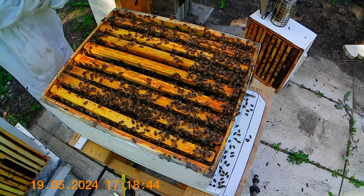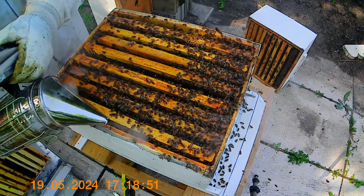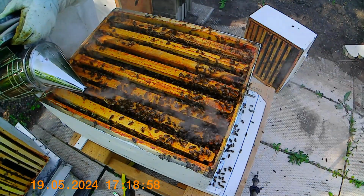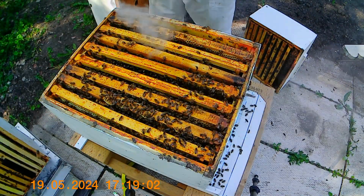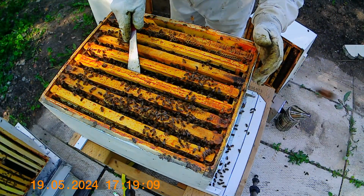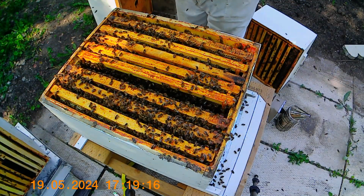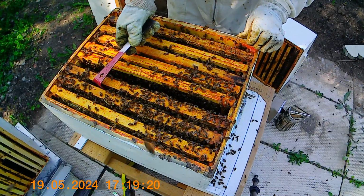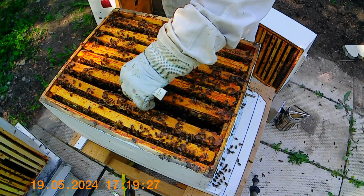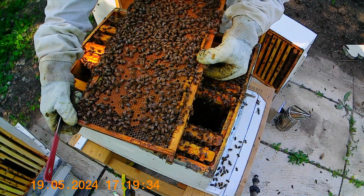Let's get some smoke on these girls. Where's my smoker gone? There you are. The thing is, I'm literally standing in the flight path of where the one hive was. So it doesn't surprise me that they're all around me. It's kind of hard not to be in the flight path of the bees right now because they got entrances on the back and the front. Oh, that's a full frame of brood. That's a really good laying pattern.